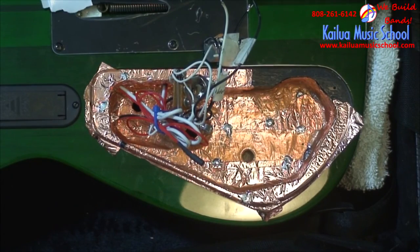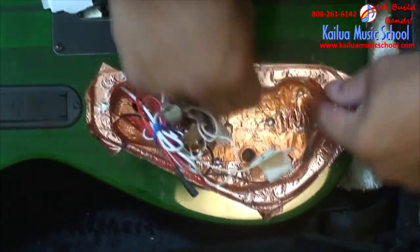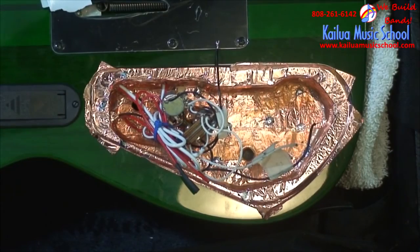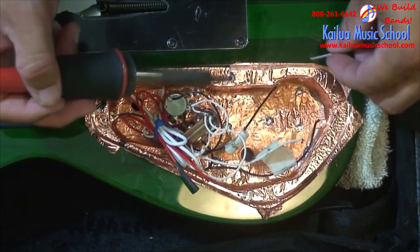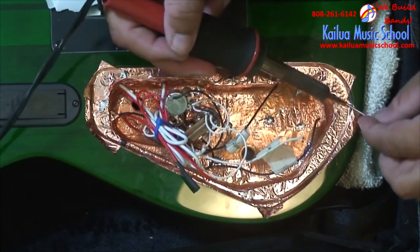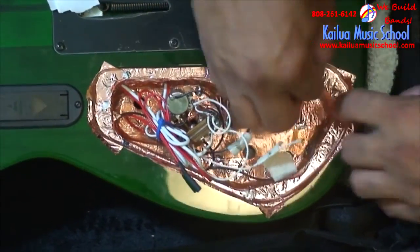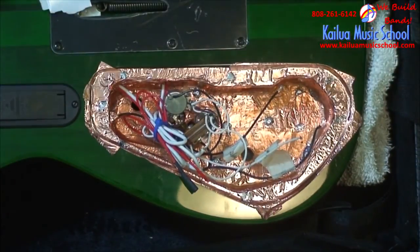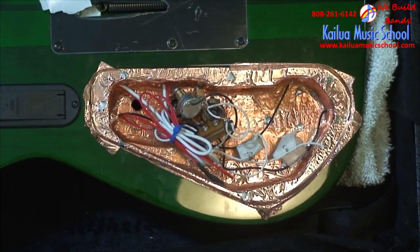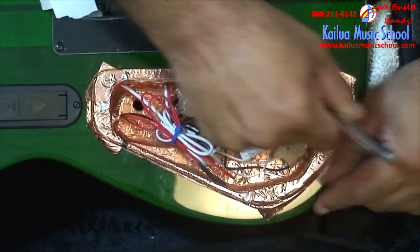You'll notice I'm also doing the walls and just bending everything around. This stuff is really easy to manipulate so you can get all the different shapes just by shoving it in there, and if it doesn't cover an area, throw another piece of tape on — it's fine. I'm continuing with the paranoia of putting a dab of solder every time these things touch. Then take an X-Acto knife and scribe around the edge to get a nice clean line.